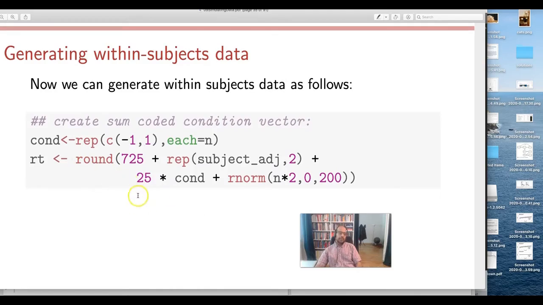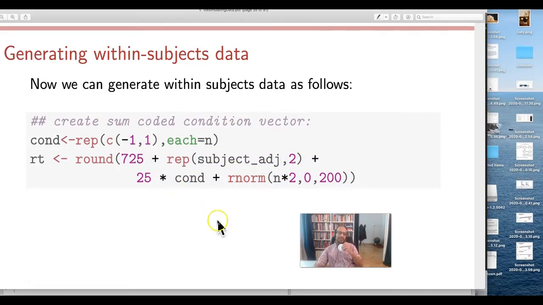And then what I'm doing is I'm taking the slope of 25 and multiplying it with this contrast coding of +1 -1, and then adding random noise. I'm adding n times 2 random noise, a vector of length n times 2, because I want a vector for each of the 20 rows. I want a random value for each of the 20 rows, and that can be expressed as a vector with length n times 2, right? Because n is 10. So basically what this equation is doing is generating some simulated data in one particular instance, right?